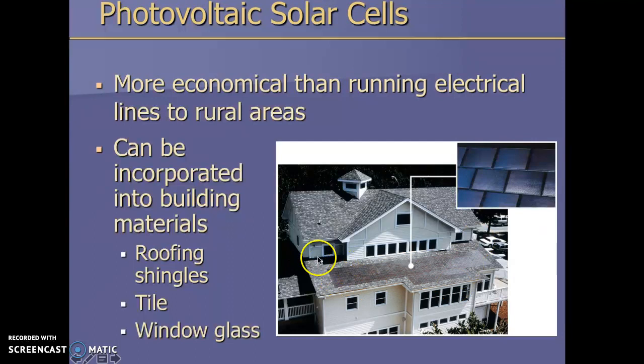And if they had done the whole roof like that, you wouldn't be able to really even tell the difference. So you've got roofing shingles, you've got tiles. As we saw earlier this year, the solar roadways that were made to conduct electricity are on a trial basis. There are clear solar panels, so instead of using regular glass, all of these windows here could be conducting electricity.